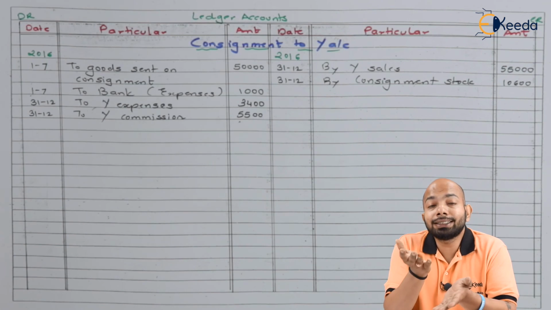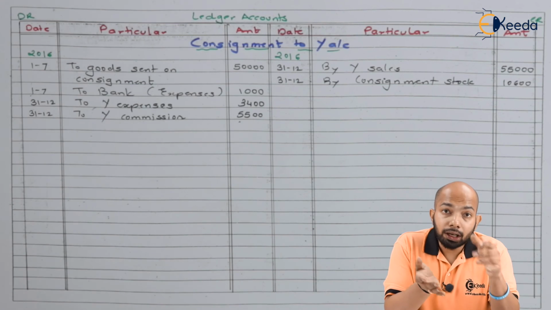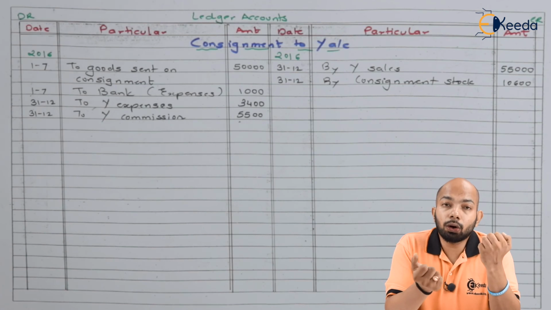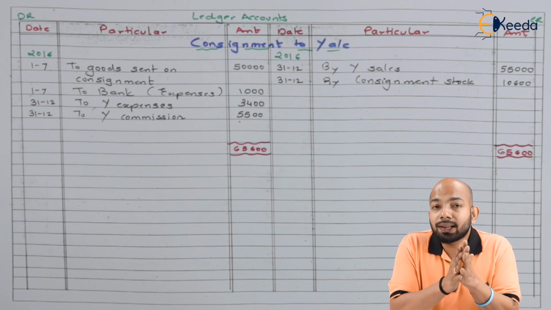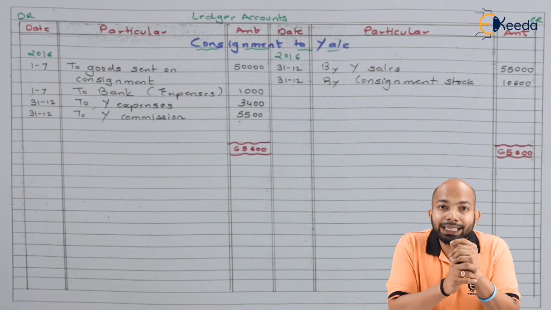That means if the credit side is bigger, that means the debit side is shorter, which states that there is a profit. If the debit side is higher as compared to the credit side, that means there is a loss. So let's figure out which side is more. It is clearly stated that the credit side is more as compared to the debit side, that is 65,600 is the total of the credit side.